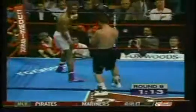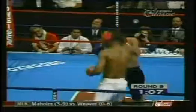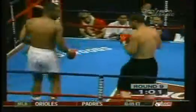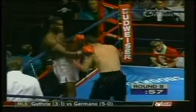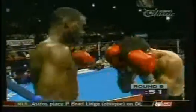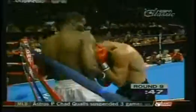You don't usually see Michael Nunn in fights where in the last 4 rounds he'll have to suck it up and win maybe 3 of those 4 rounds to get a decision. Usually he's out in front by this time and can take it home. And Scully is the fresher of the 2 fighters, and this here for Nunn is again waste. Being on the ropes like that and waiting. Under a minute left to go here in round 9. You can just feel this one building to a very close decision if it goes the distance.